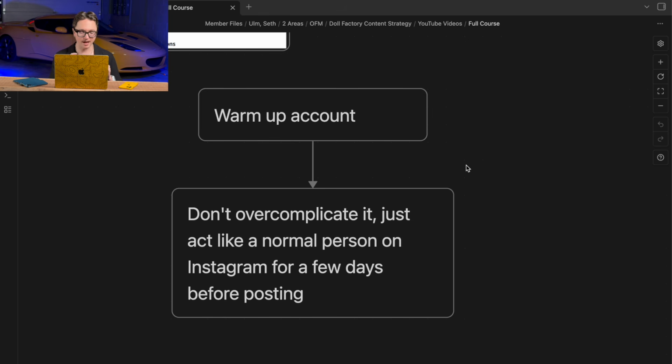There's no specific actions, but just don't try and trick the algorithm. You're not smarter than the $3 trillion algorithm that Meta's built. There's no way you can trick it. Doing anything like following and then unfollowing a bunch of people or spamming likes on a bunch of comments is just gonna get your account flagged early on. You're gonna mess it up. You're gonna have to get a new phone and a new data plan. So just behave for 2 or 3 days and then you can start posting.